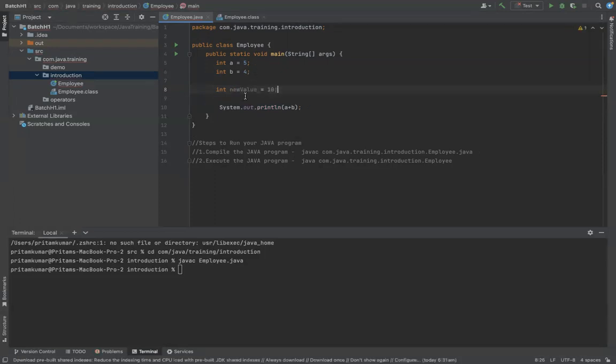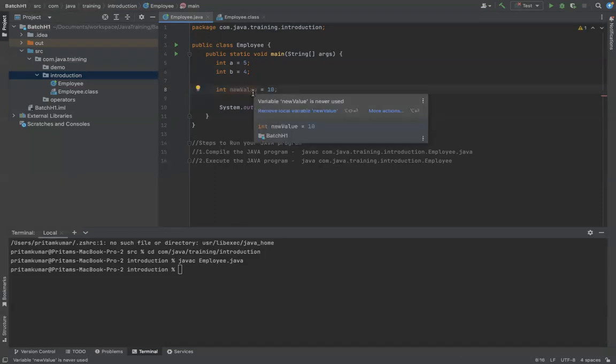Now, do you see the convention? There are two words in this variable name, right? newValue. The first word will be entirely in small, and the second word will have its first letter as capital. So this is the naming convention of variables.